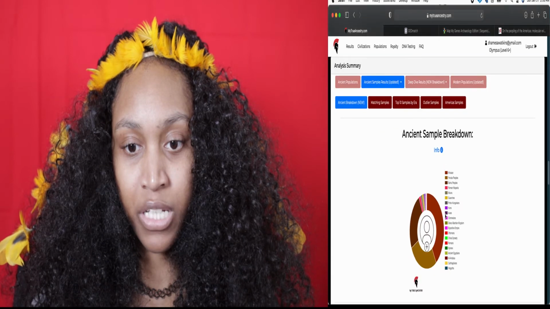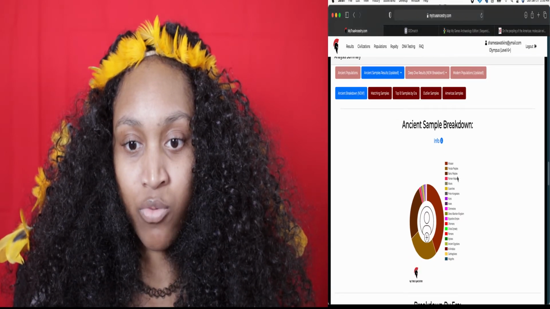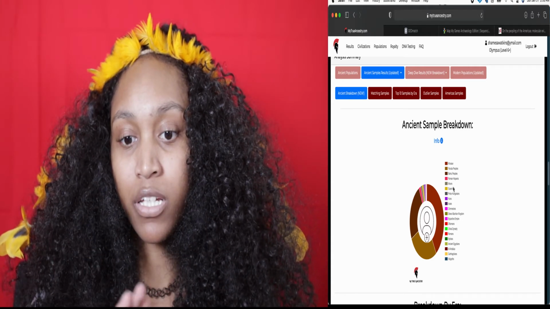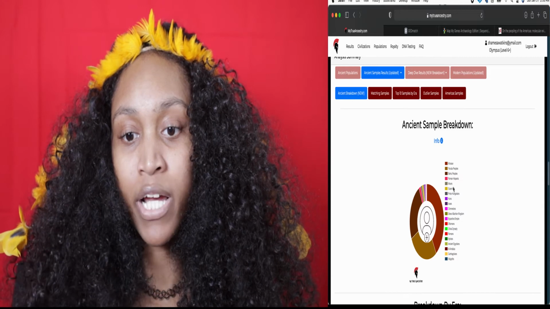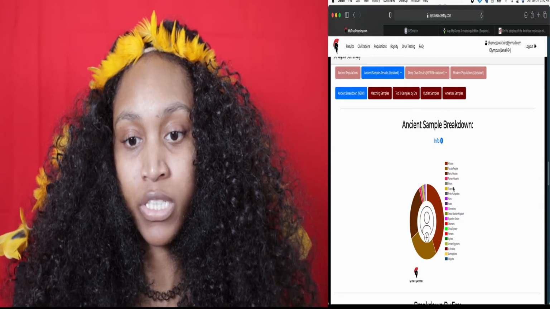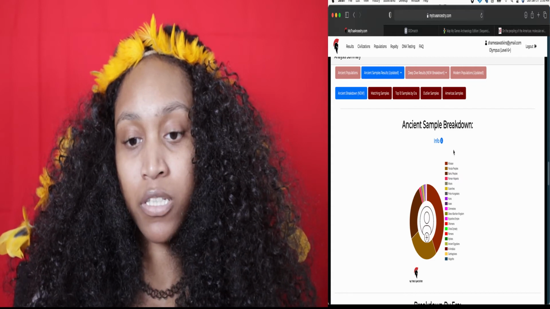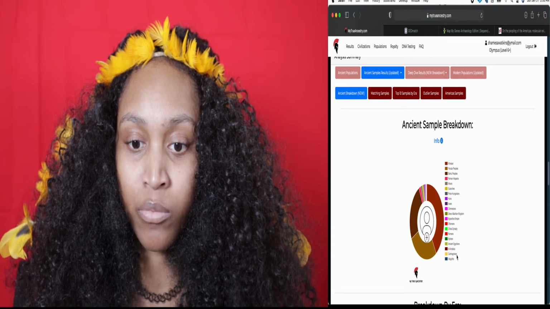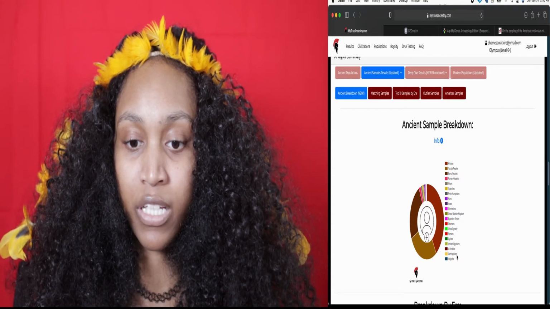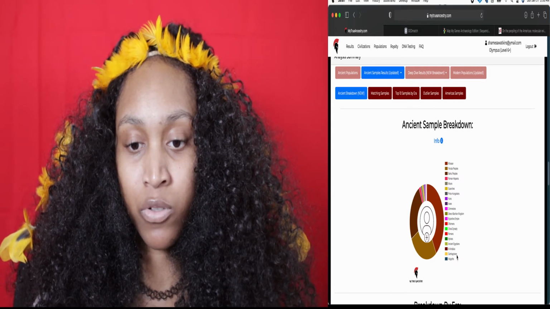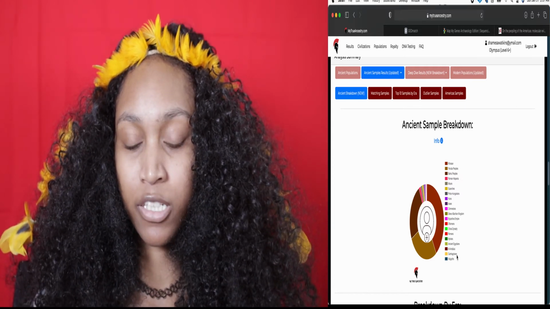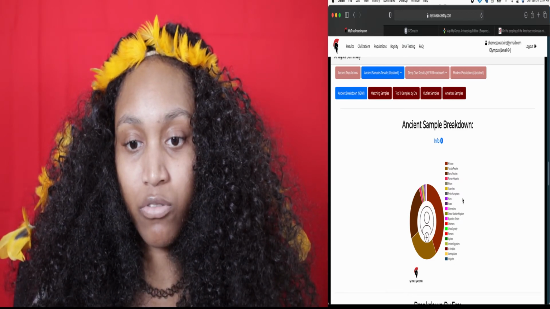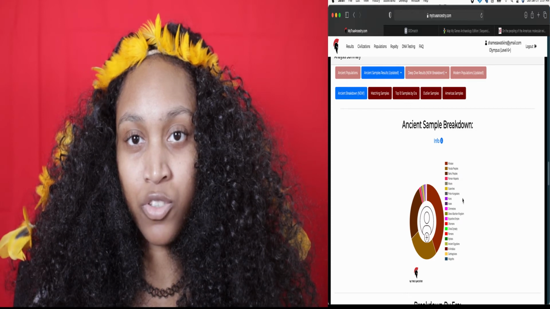So if you look here, the ancient sample breakdown. Khoisan, Yoruba, Bantu, Roman, Hispania, Moors. I'm telling you, these first 5 are always the same. You might get Yoruba, then Khoisan, but these first 5 are always the same with Afro-Americans. And the majority of these you see in Afro-American uploads, but they're just usually in different orders. So you see the Proto-Hungarians, and those are pretty much one of the earliest groups of Europeans.